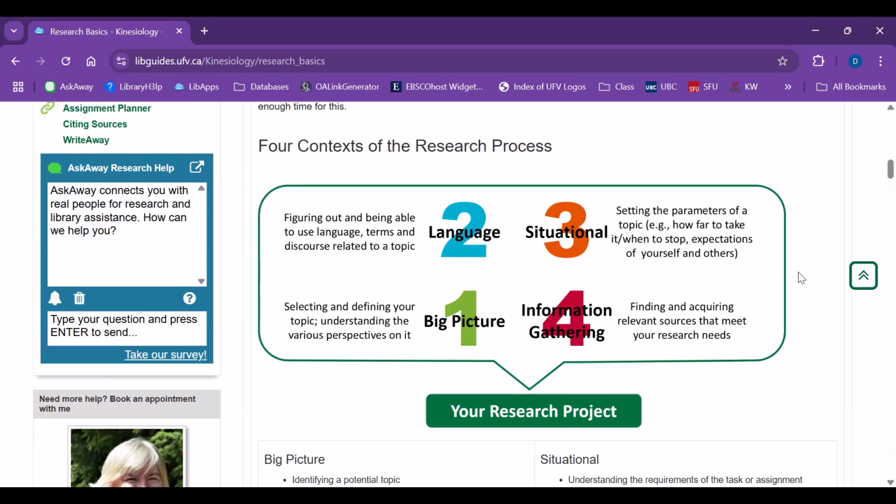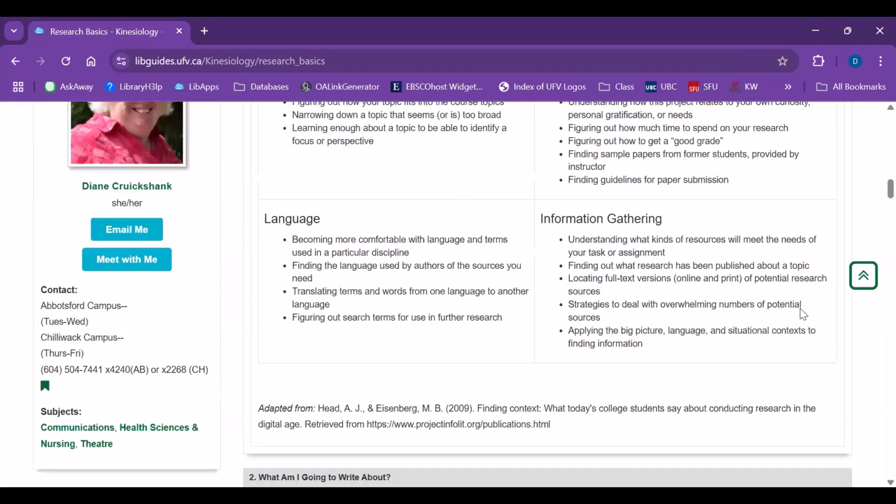The problem is when you're looking for research, often you will start finding articles that look great and you start to read them, and somehow either you don't click with the topic and you don't like it, or you just think, oh, actually, I want to look at something else. So then you kind of have to start the research process over again, so that you're finding articles that are exactly about what you want to talk about and consider. So give yourself time to do the research process. I'll scroll down to the next step.